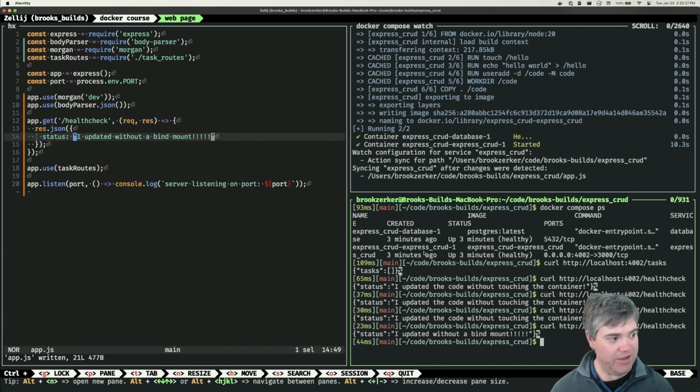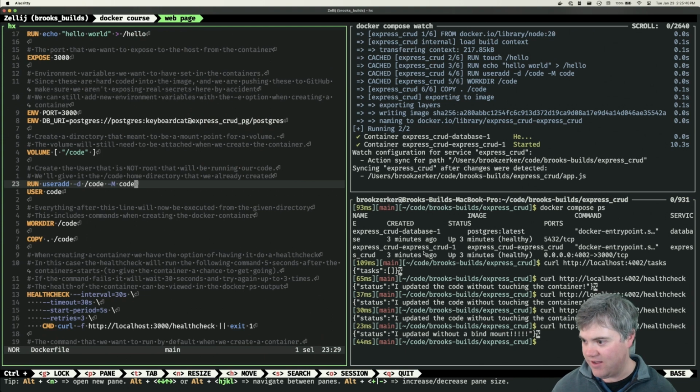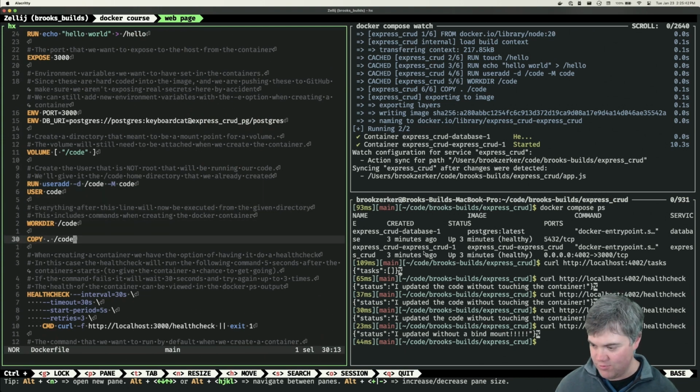I think your dumb idea was right. I think the file has to exist both on the host and the container, which doesn't make any sense whatsoever. So let's double check this. If I come back into our Dockerfile and I comment out or copy.